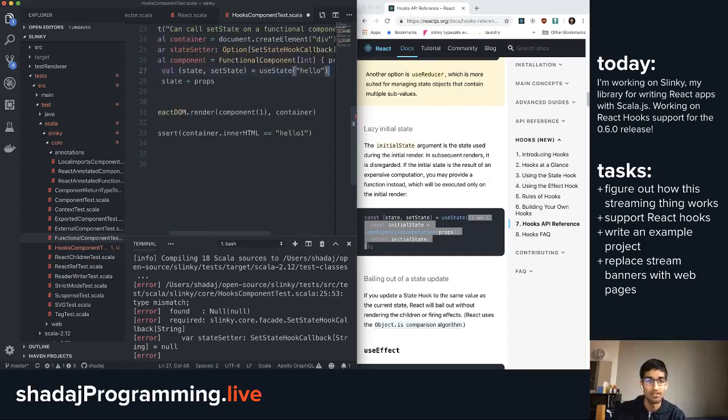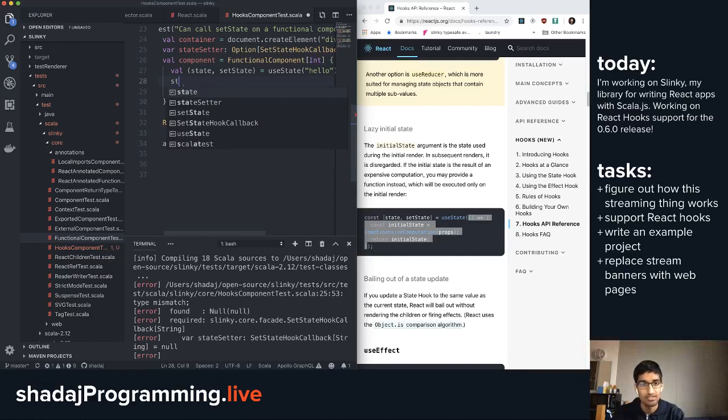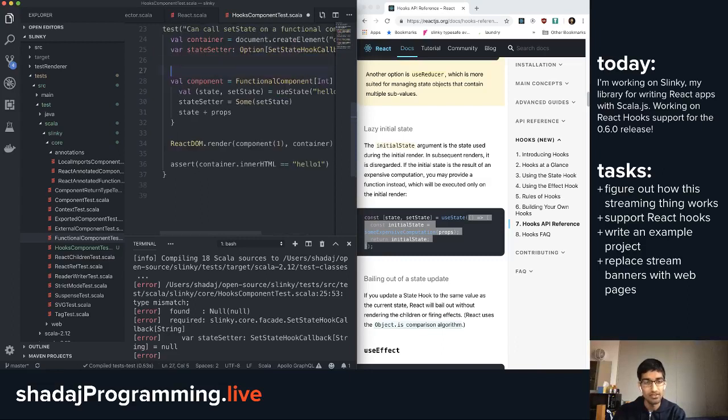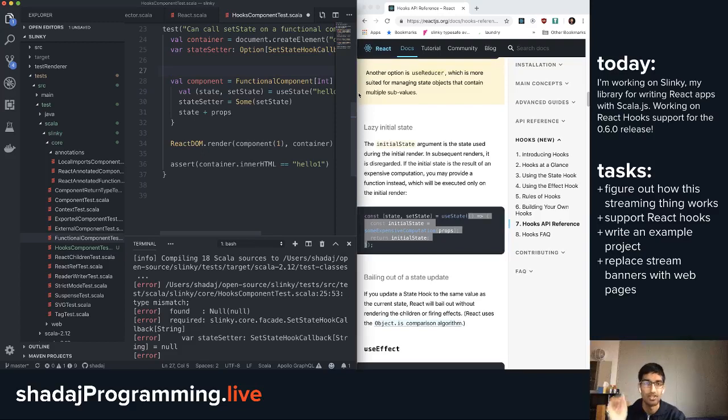And then what we can do inside here is, okay, we got our set state, so let's set our state setter to be our set state function. Now, because this is an asynchronous test, what we can do is use promises. Promises let you say, okay, something is going to happen eventually. This is the thing that's going to track what's happening. And then within our functional component, we can just call when we detect that the state has been updated to say, okay, the test is completed.